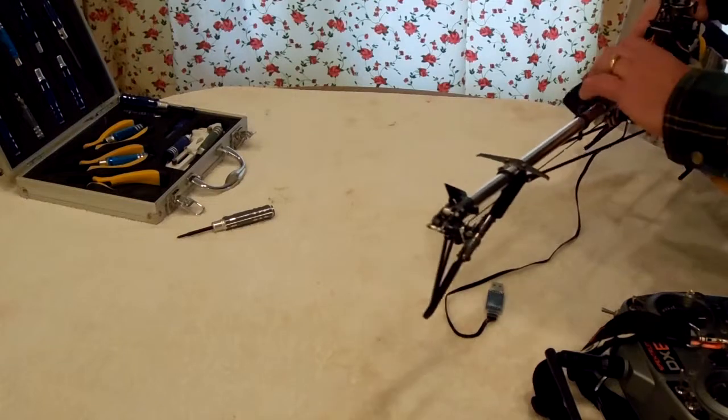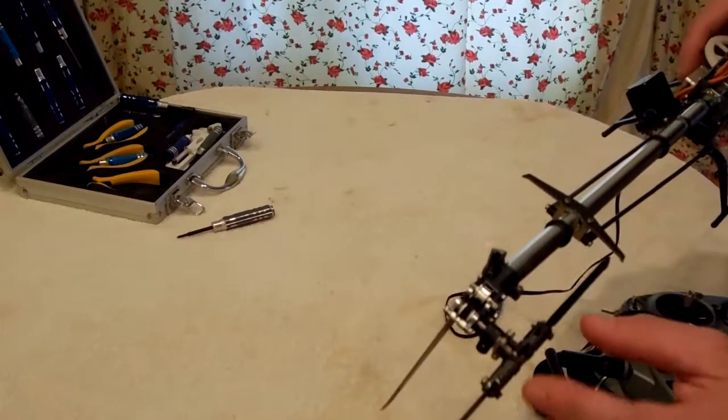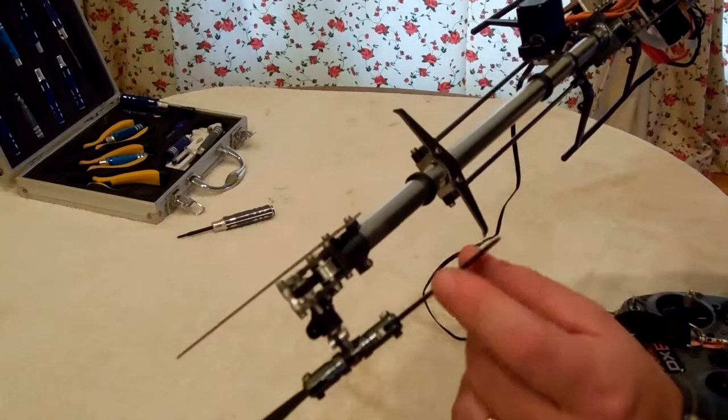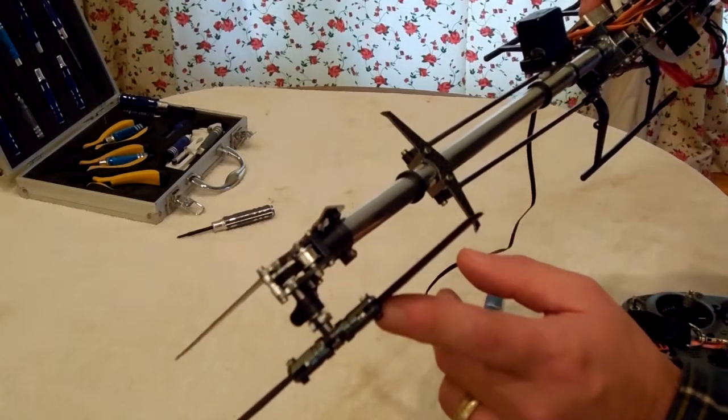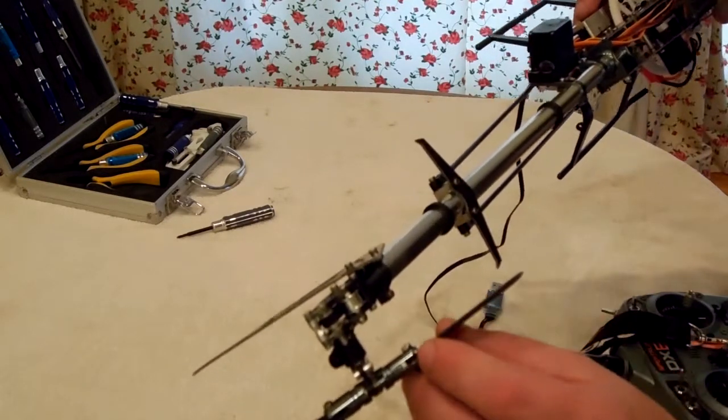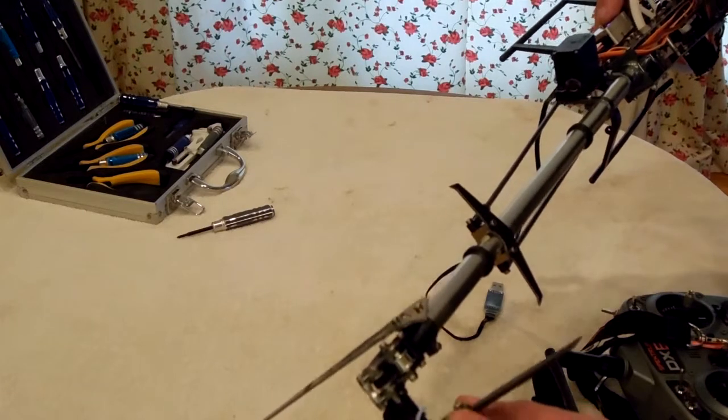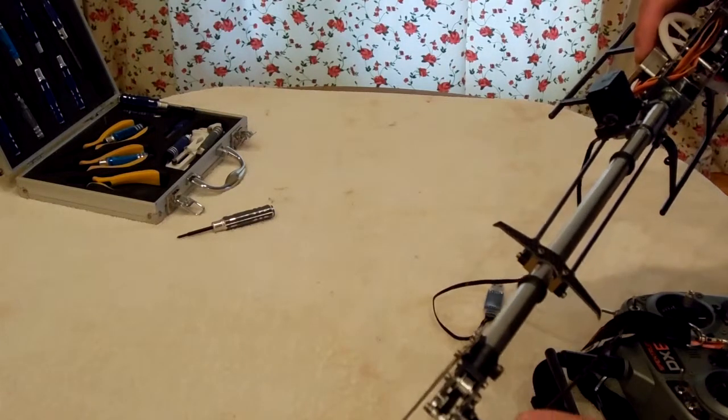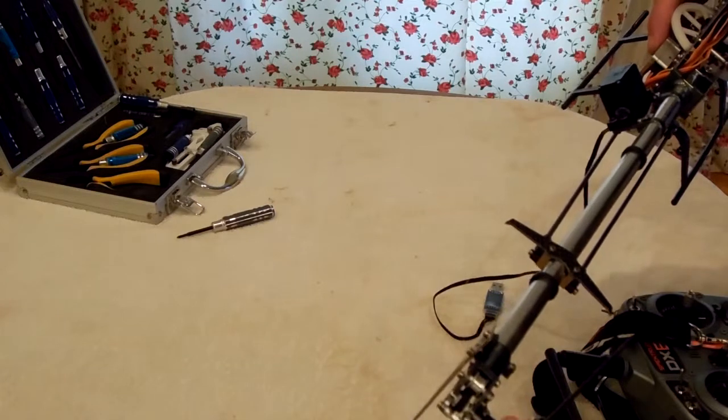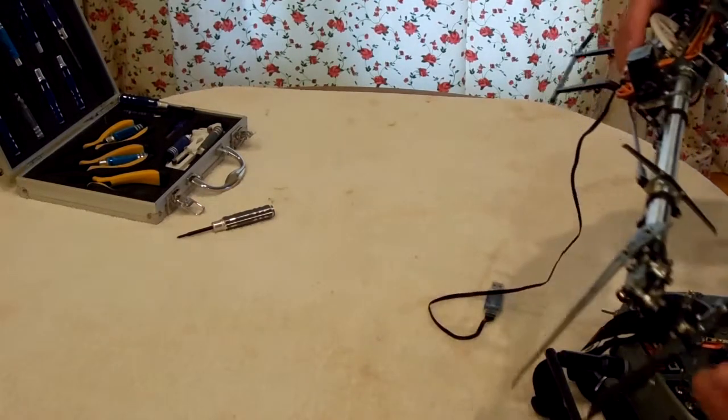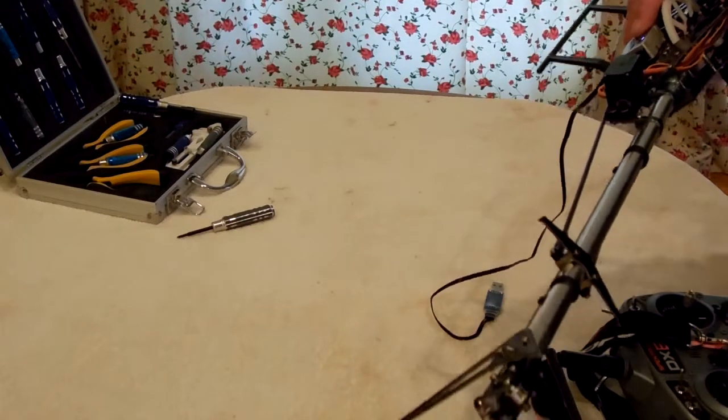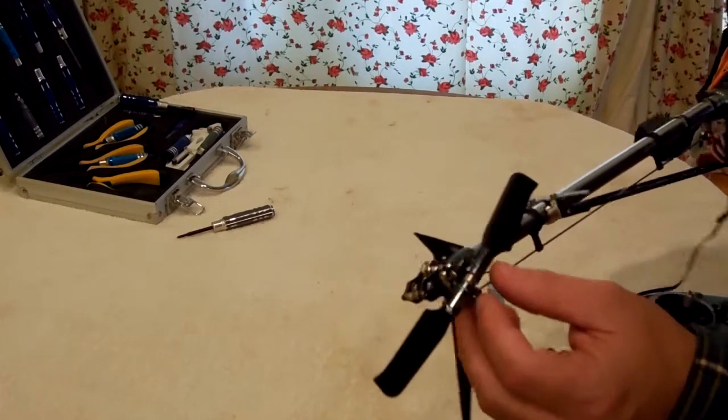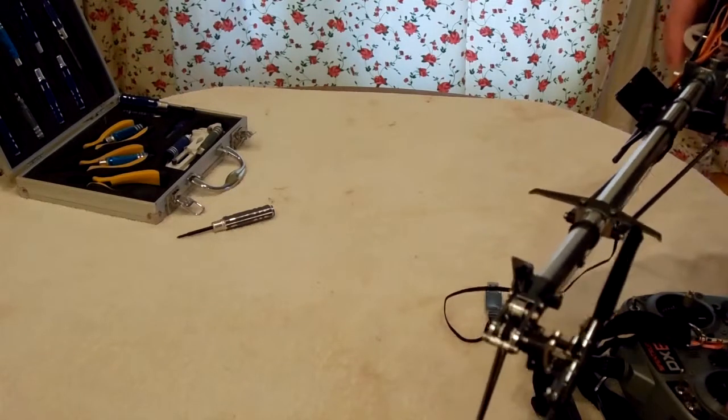One other thing I'd like to mention while I've got it here in front of the camera is that when you're installing the tail, you should be able to see that on the Black Angel the tail blades are held in place by like a two millimeter by six or eight screw with a two millimeter nut on the back. The screw does not tap into the blade holder like it does on others, so it takes a two millimeter machine screw with a nut on the end. Make sure you use thread lock on that. And one other thing, while you're working on it, make sure that you put thread lock on the little grub screw that holds this tail blade holder on the shaft.